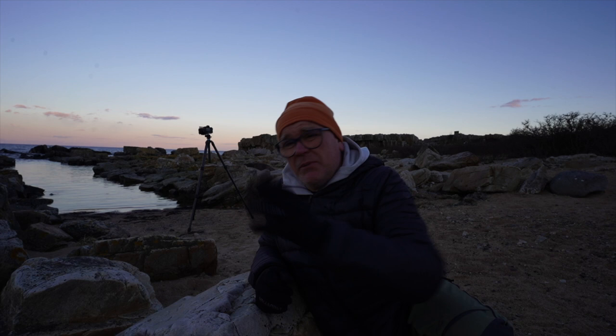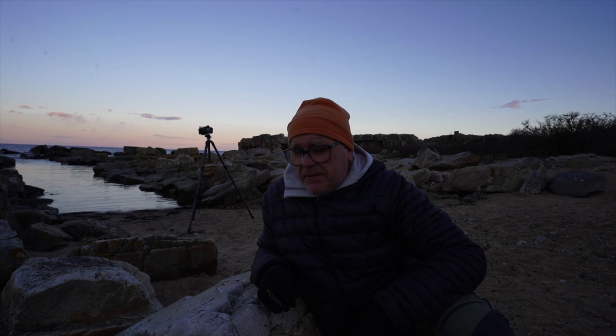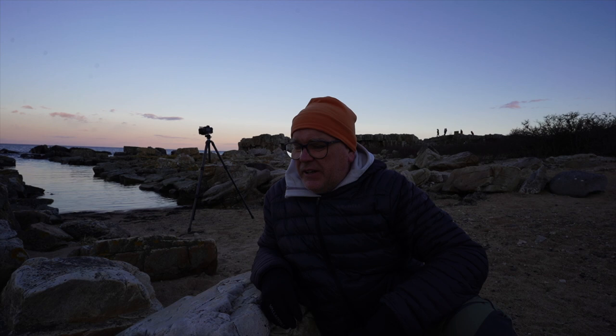So just to talk you through it, I've got my Nikon Z7. I've got the 14-30 Z lens on. I have Breakthrough Photography filters, the magnetic six stop on. It's a CPL as well, built in. And I've got a two stop hard grad just to hold in the sky a little bit. I'm trying it with and without the grad, but safe enough with the grad, I reckon. And it looks pretty nice. So that's the setup. Let me play around with this a little bit longer and I'll come back to you.